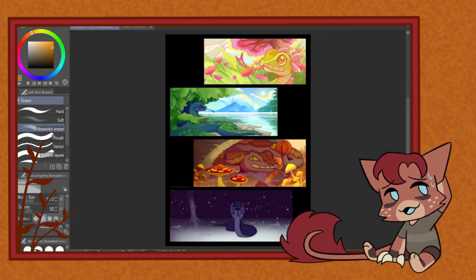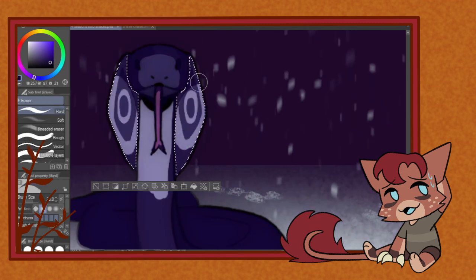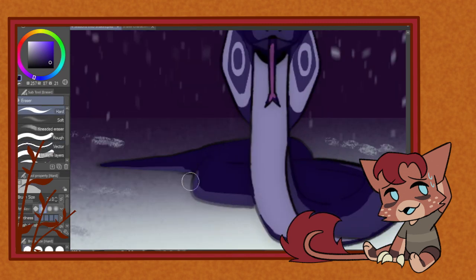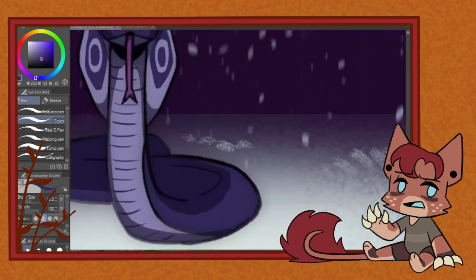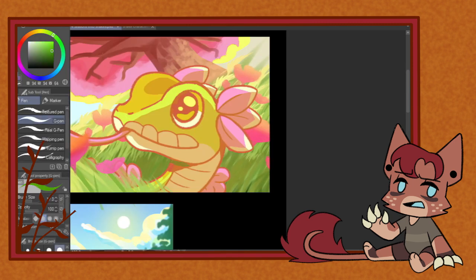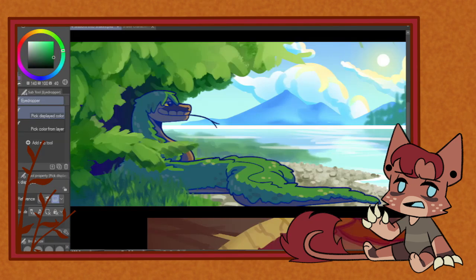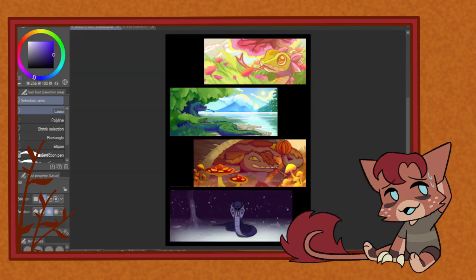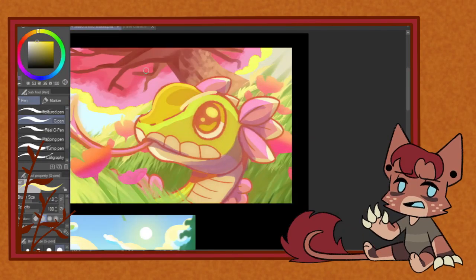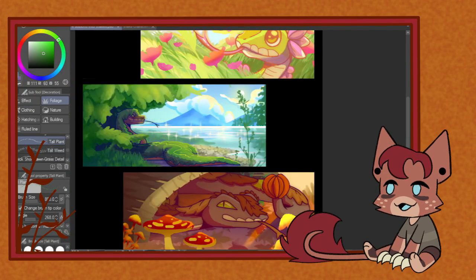Then, after some color correcting, I had to decide what I was gonna do with the asymmetrical borders that I put in this piece. I think I was gonna put symbols like a flower for spring, maybe a sun for summer. I don't know, but I didn't go with it because I thought it looked silly for something like this. So instead I just got a bit lazy and put a flat color with some texture over it. Could I have done something more visually interesting? Maybe. But I think for a last-minute adjustment, it turned out pretty neat.